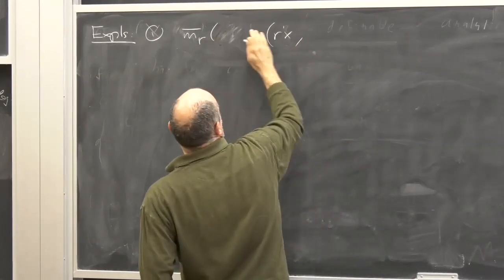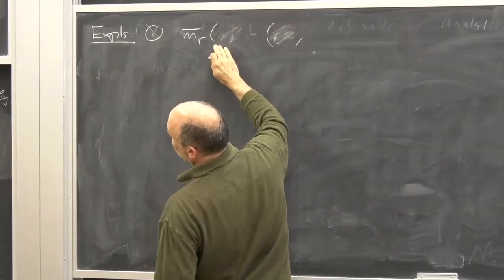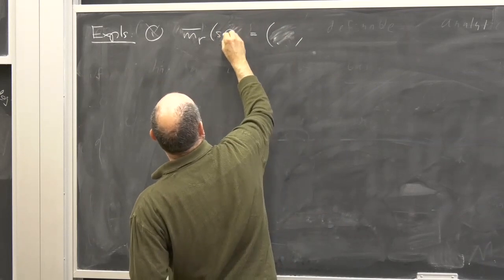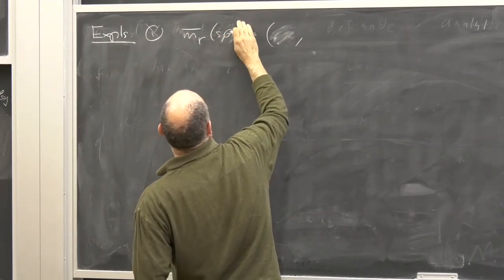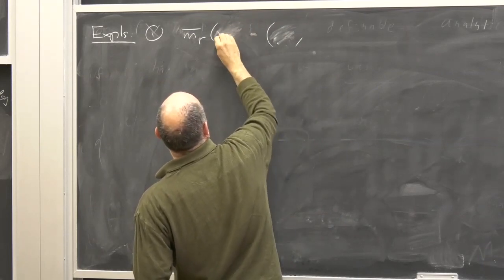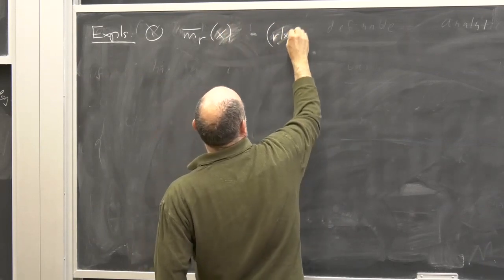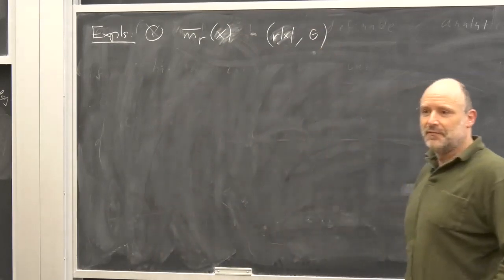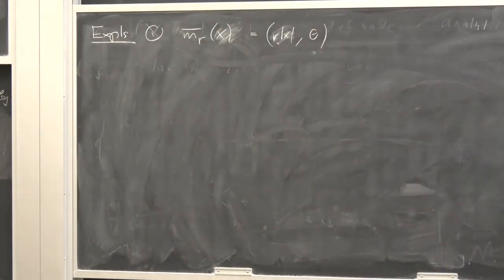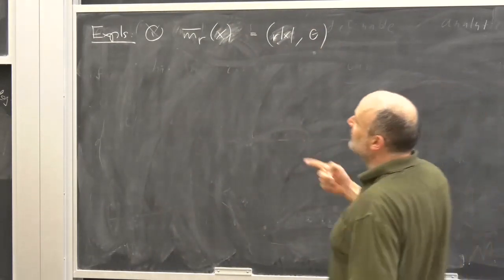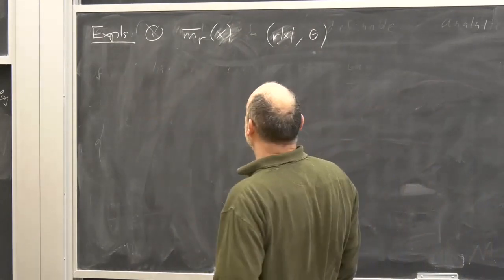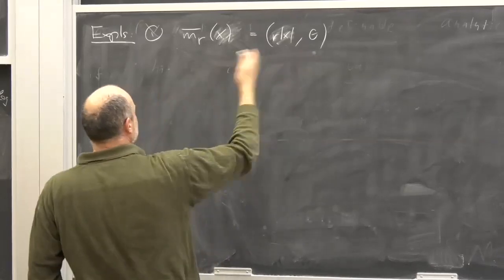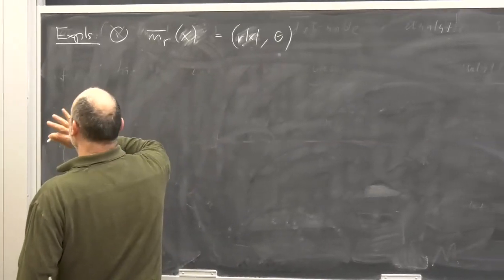Sorry, what am I doing? Oh yes, no, I'm mixing up r's. So you could write r times the absolute value of x, and the theta stays the same. Right, so it just moves. The x coordinates in the L plane get multiplied, and the y coordinate does not. So that's an extension. Okay.